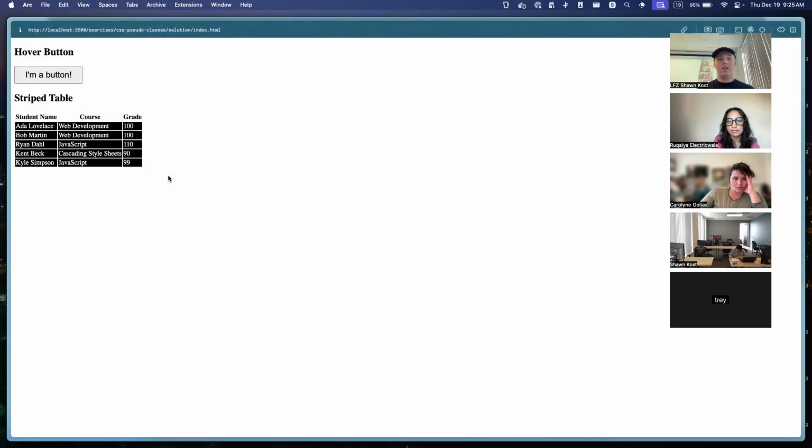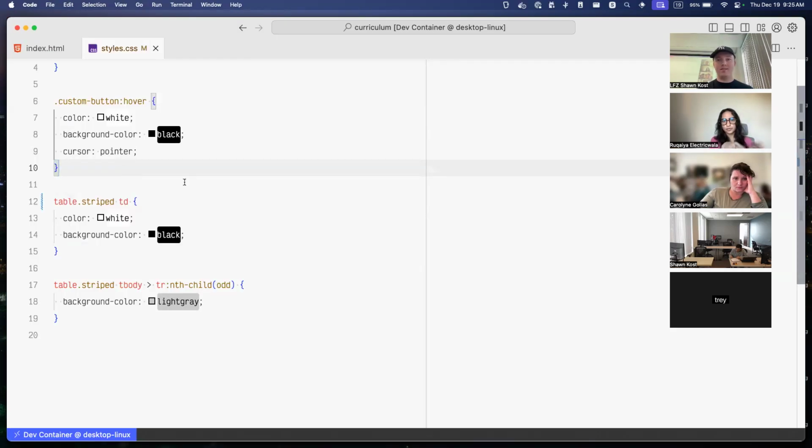And then it applies to every single table data. I'm not talking about the styling, but just to target it. Yes. So now it's targeting any td element that is inside of a table. Regardless of whether it's in the thead, the tbody, or the rows, as long as there's a td somewhere between the opening and closing table tags, the styles will get applied to it.